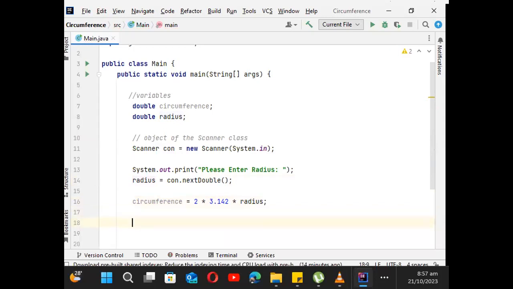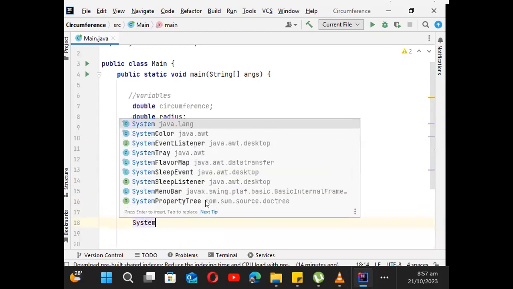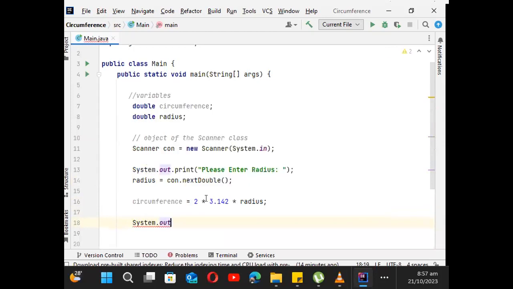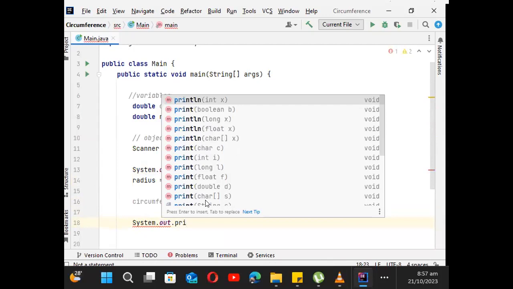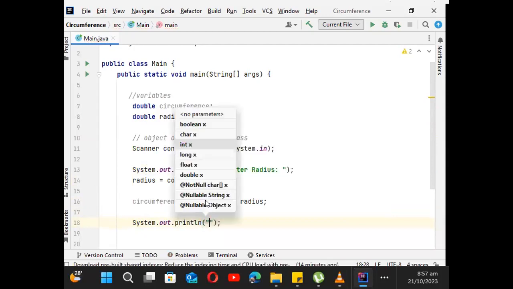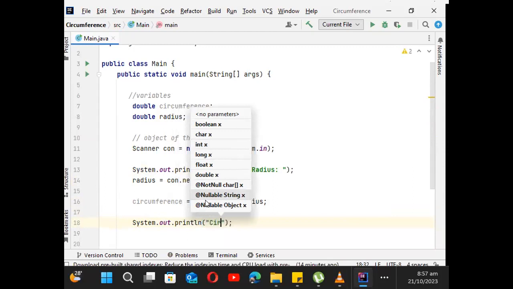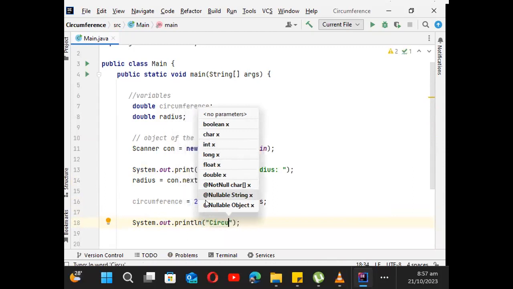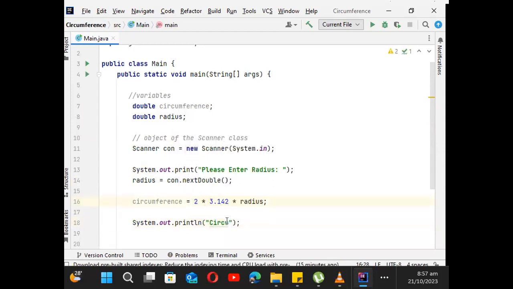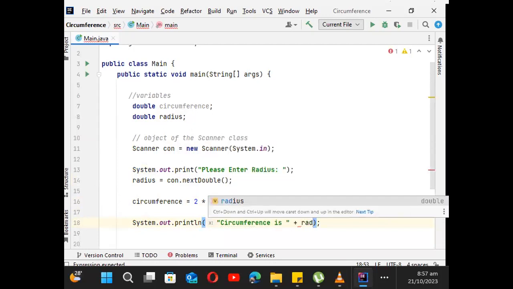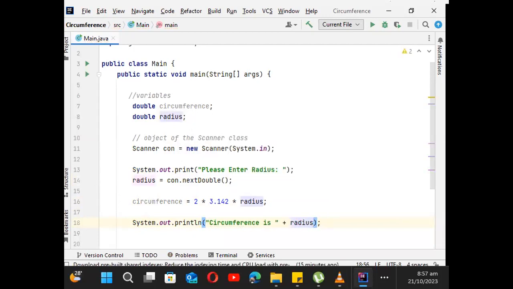And since I have the answer for the radius, it's at this point in time in my program, I can say system.out.print circumference is, and then I'll use the concatenation tool to add what? The value of what? Radius.